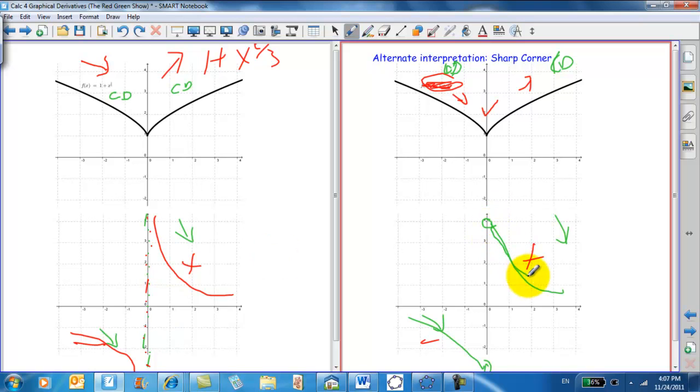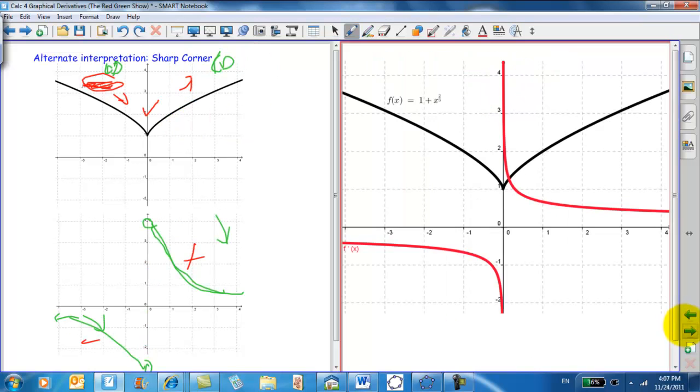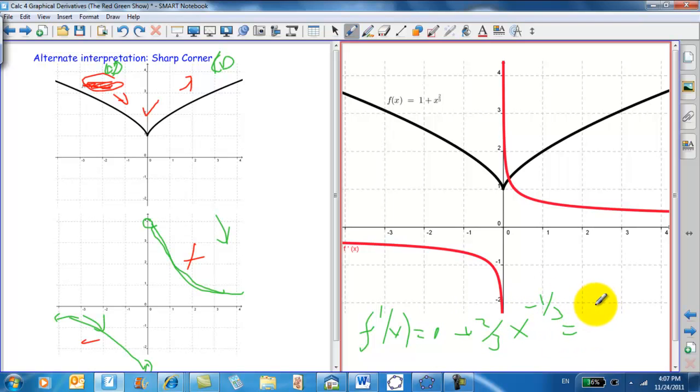But because it's just a sketch, and I'm not actually giving you the derivative here, the actual original function, if I just gave you the picture, I would accept an interpretation in either respect. Now, as it turns out, it actually does have vertical asymptotes there, because you got 1 plus x to the 2/3. And the derivative is going to be 0 plus 2/3 x to the negative 1/3. So you've got 2 over 3 cube root of x. And since that's the case, x cannot equal 0, and you get a vertical asymptote right there.